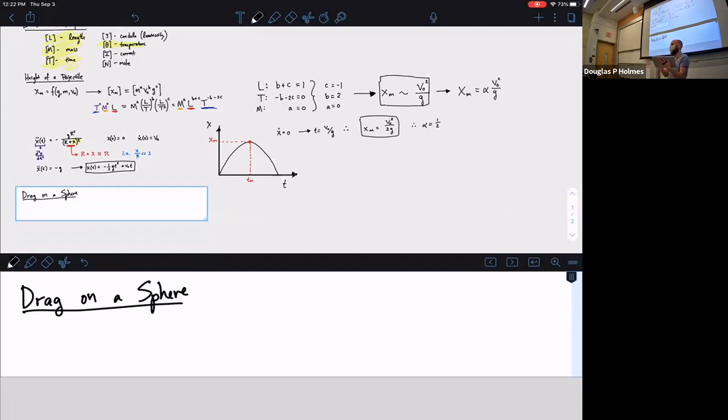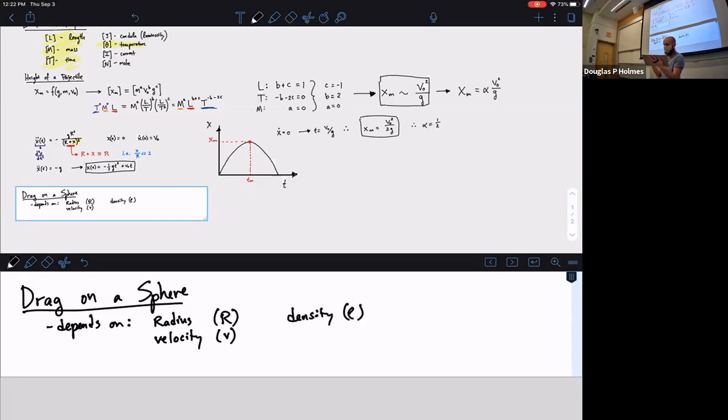Well, either from your intuition or from the governing equations of fluid mechanics, you would know that drag will depend on the radius, which we'll call r, the velocity, v again. What else do we have? We have density, which I'm writing down as rho, looks sort of like p, and viscosity, which we'll write as mu. This is our dynamic viscosity of the fluid.